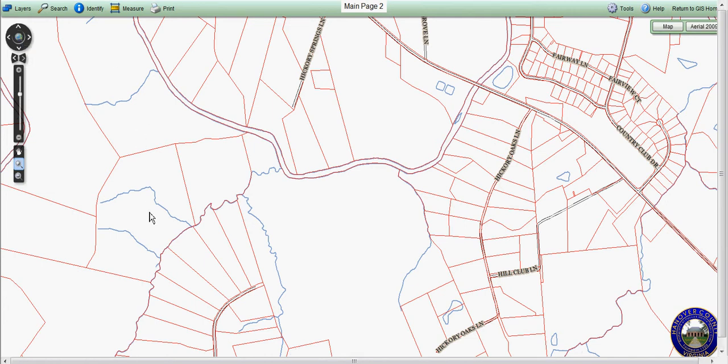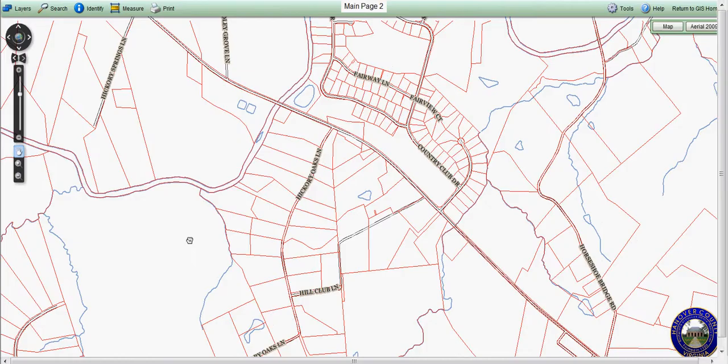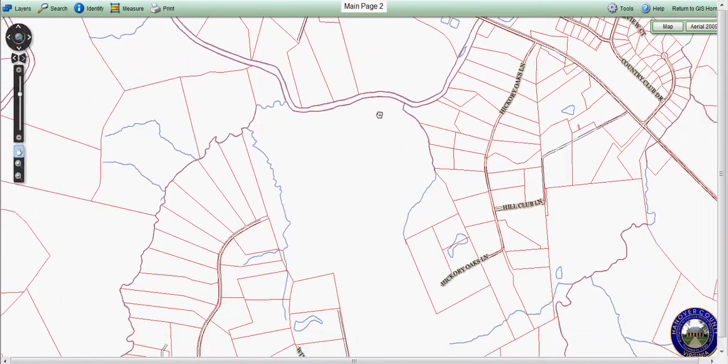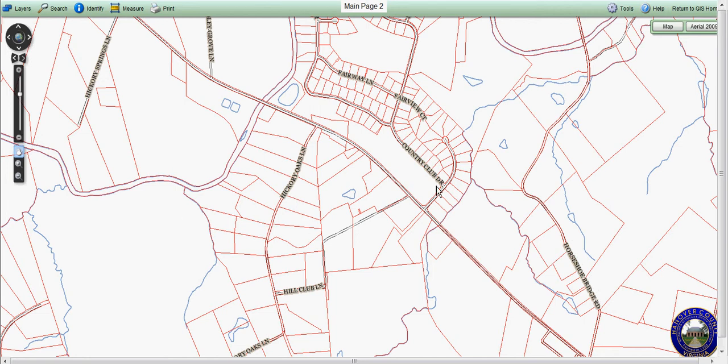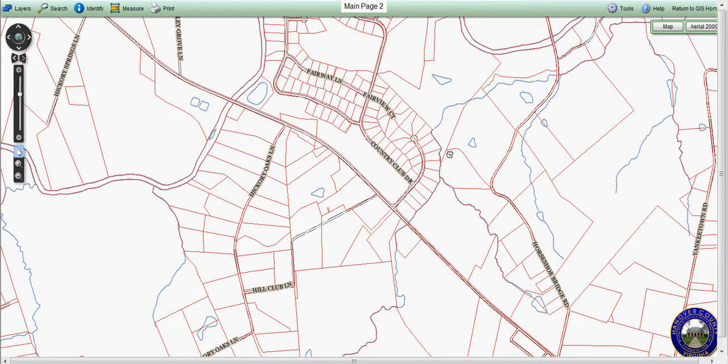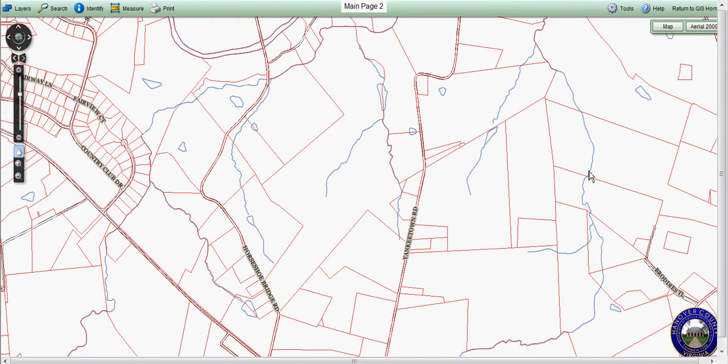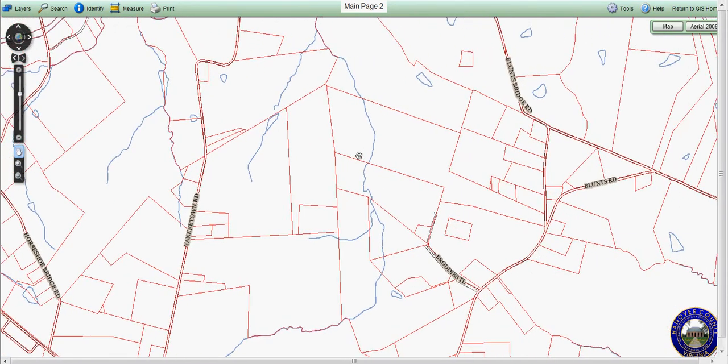Now, the other method of panning on the website is the hand button located just below the zoom bar. By left clicking that, you can activate it. Then when you move into the map, by left clicking your mouse and holding the button down, it will move the map in any direction you want. You can release your mouse button, left click and hold it again, and continue panning across the screen.